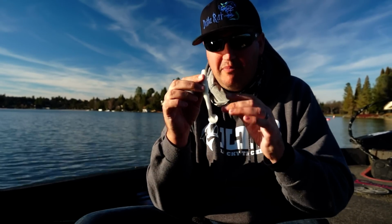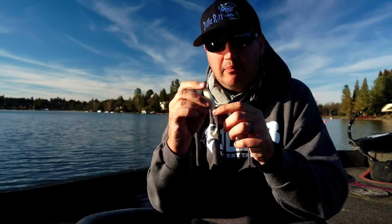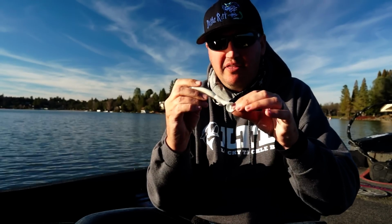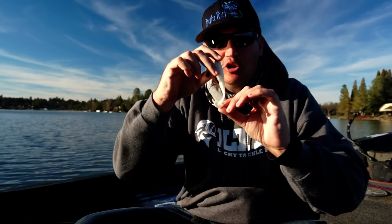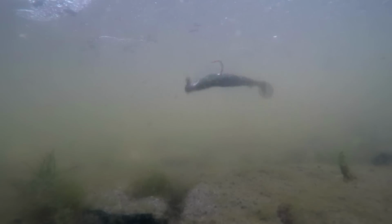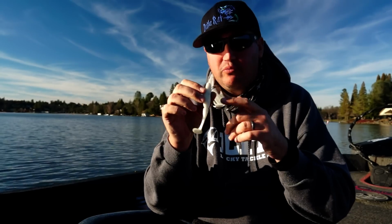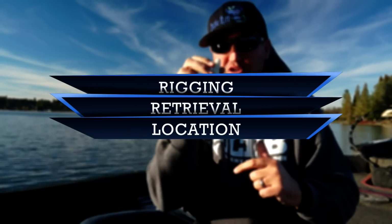So what makes this bait excel? That longer, skinnier, wider body with this tail. This thing absolutely kicks at slow speed. So I like to use this when I like to drag the bottom. I'm gonna show you a couple different rigs that I hook this up on to hopefully get you guys more fish in the boat.